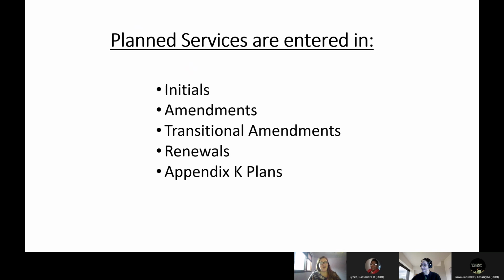And Appendix Ks will eventually transition to short forms. So that's kind of our trajectory for today, to walk through adding a plan service, which could be used in any one of these different plans.